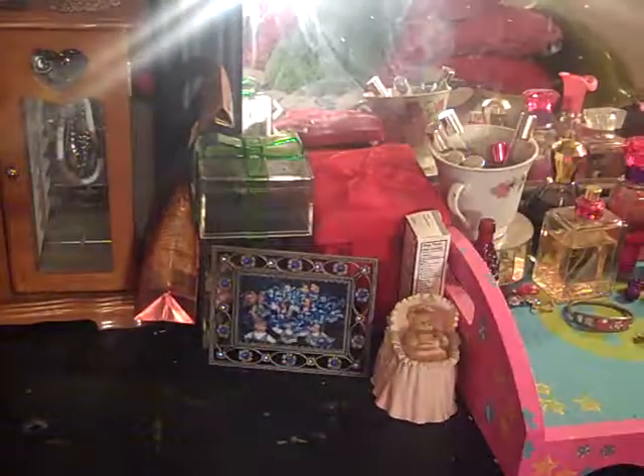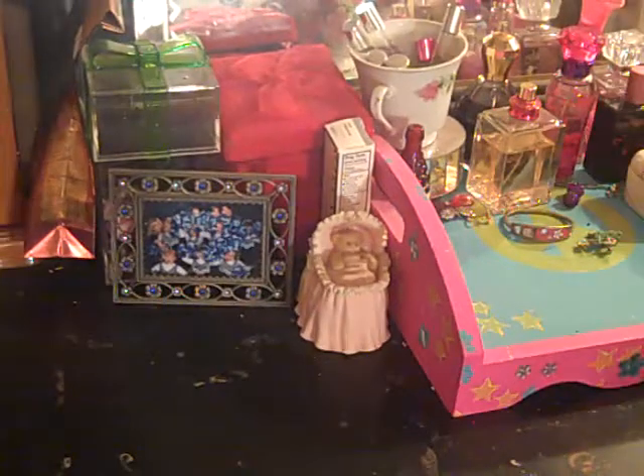Moving down I have a little green box that has candy in it, and then I have a little brown bag that has some chocolate in it. In that red box I have no idea what to put in it, so if you all have an idea comment down below. I have a little picture of me in cheer when I was a little girl, and I have a thing I've had since I was a baby. Then I have some acne gel right behind it.